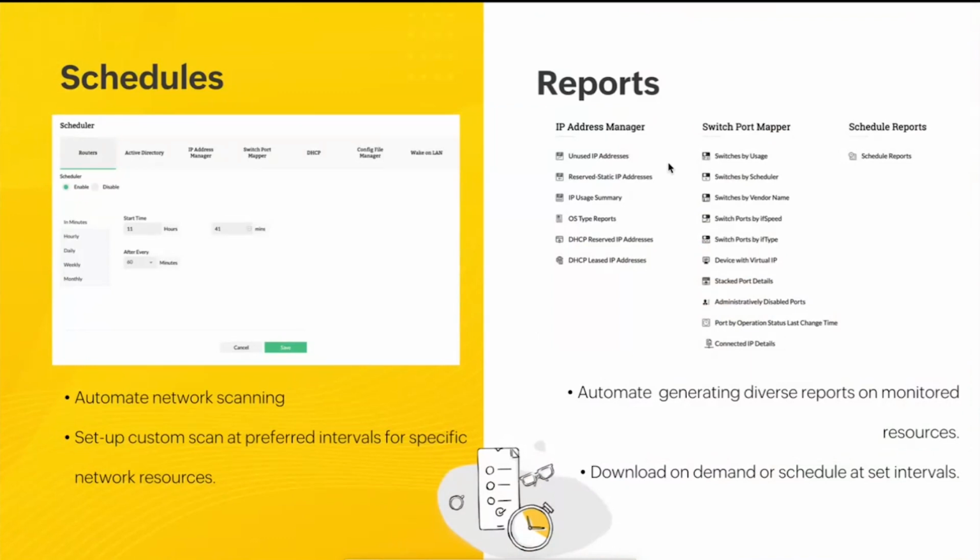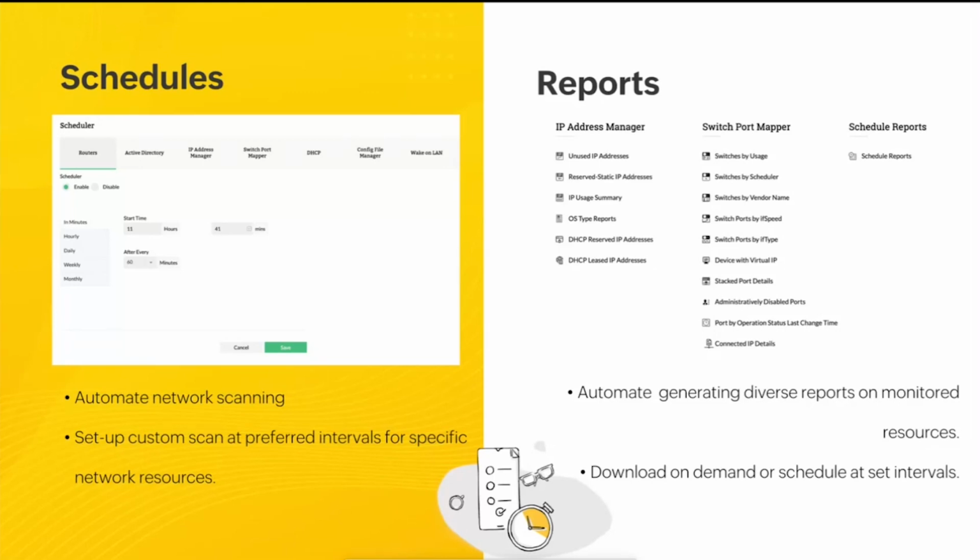Well, in simple sense, it helps you automate network scanning, because an important part of maintaining a reliable IP inventory is making sure that you have the real-time data and real-time details of the different IP addresses that are being monitored. However, you cannot simply be sitting with your workstation with your laptop in hand and clicking on scan, scan, scan every time you want to scan a particular IP address, correct?